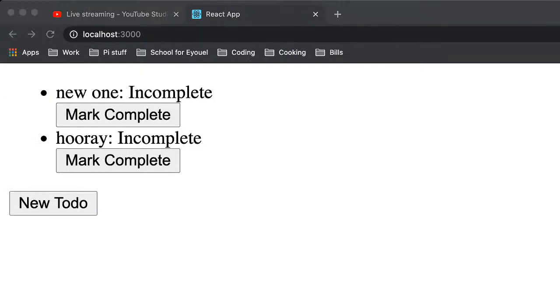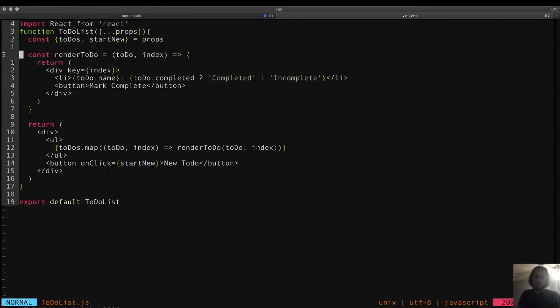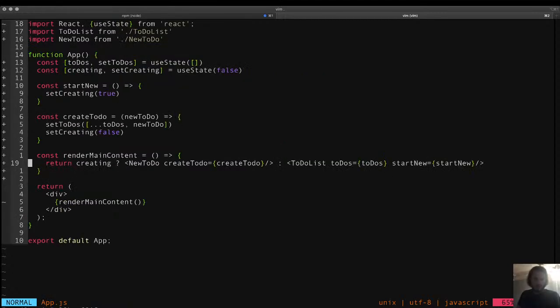I think I was going to click these still, and we're probably not going to get to that, but this is how you can keep things really small. So we just have a render main content here. That's all it does. It decides whether to render our to-do list or our new to-do form. And you could even move that logic into the forms themselves. You could just pass in the prop of creating to them, and it could decide, okay, do I return anything, or do I just return nothing? And then you wouldn't have to have that logic there. I don't like doing that because then both of them have to keep track of whether you're currently creating or not. And I feel like that's just the job of the full app component.